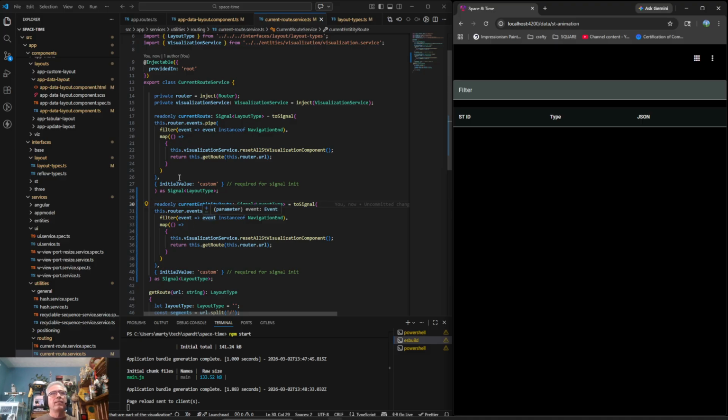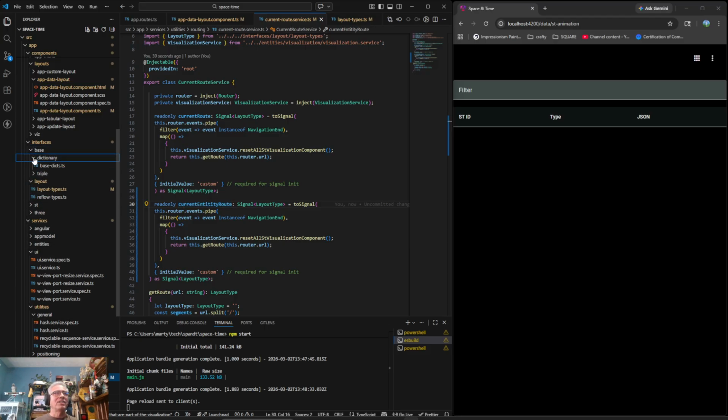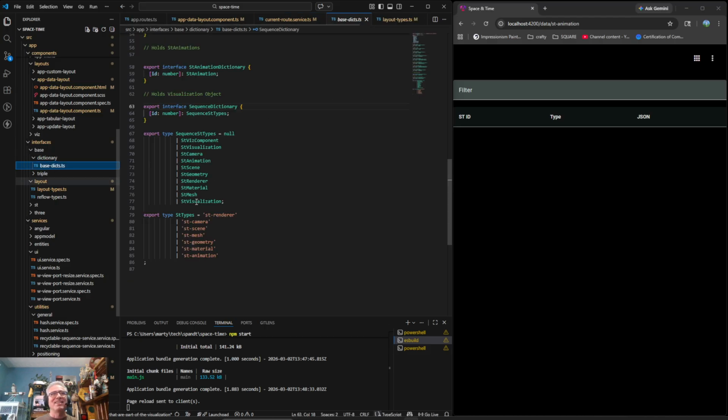Okay, so I do know I have some sort of interface for that. And I think it might even be inside of my, and this is something that's been bugging me, inside of this dictionary here. I think it might be where, yes, ST types.